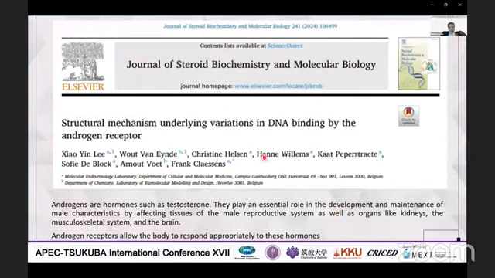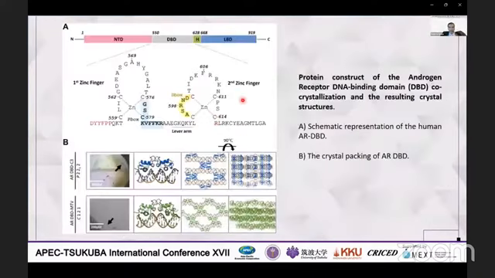Two days ago, I received an email saying there is a journal that has made a citation, but this journal was the Journal of Molecular Biology and Biochemistry. I thought something was wrong with this. Why would they tell me? I'm not working in this area. But then I realized, yes, they use it for modeling this androgen receptor that has to do with testosterone, which has 3 parts. I built a model of this. For doing this model, they use exactly what I've shown.